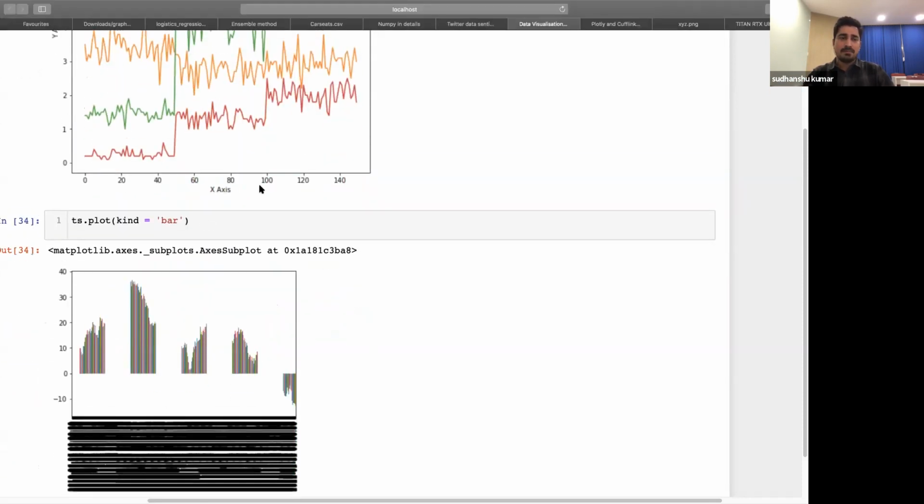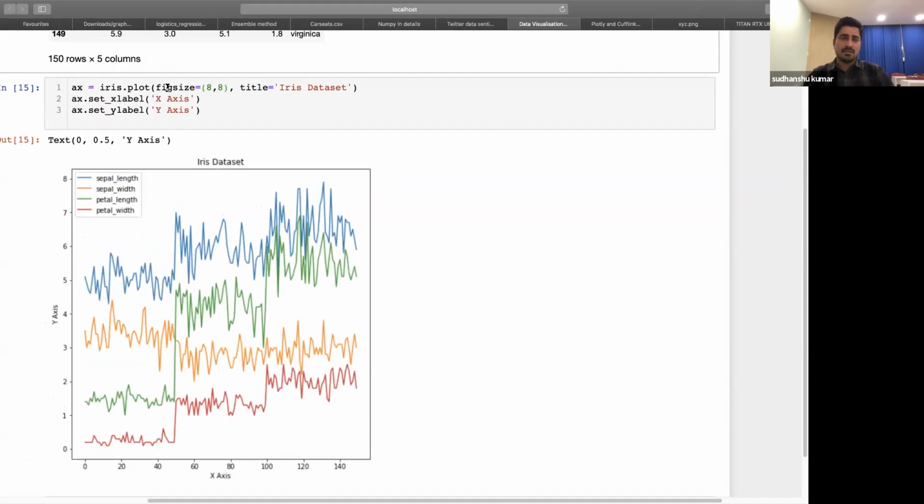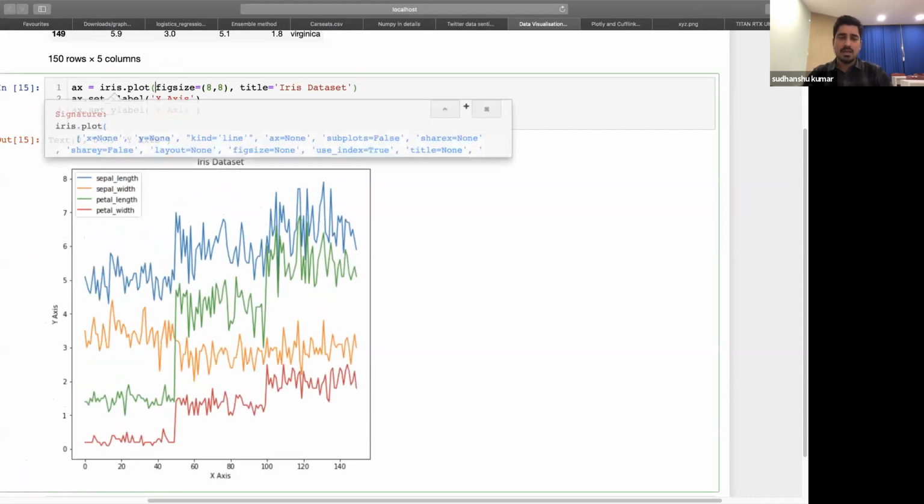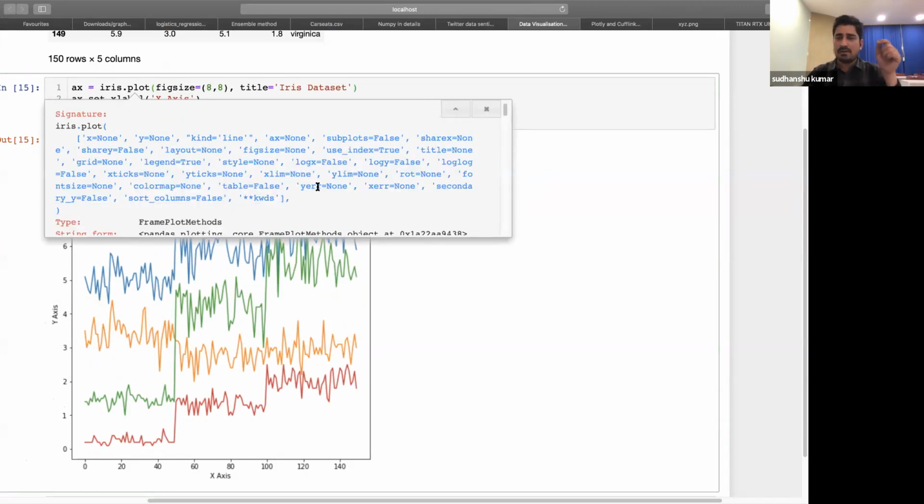Now, what we have done is, whenever we call a plot, by default it does a dot kind of plot and then combines everything. So I will look for one of the variables called kind over here. The default kind of graph that we plot is a line, which means it will draw dots, then combine every dot, and you end up getting lines in this place.